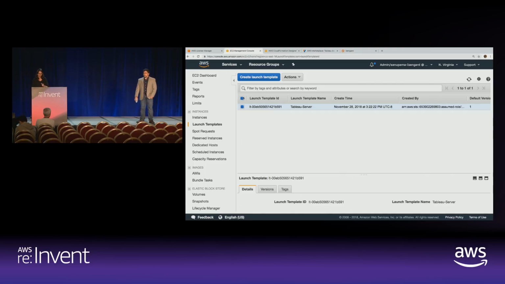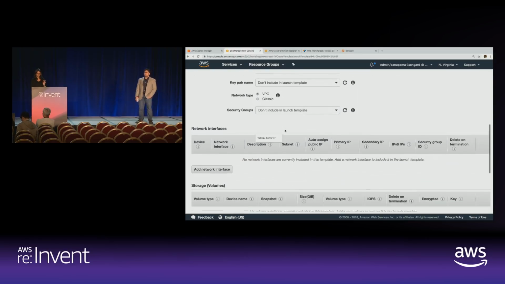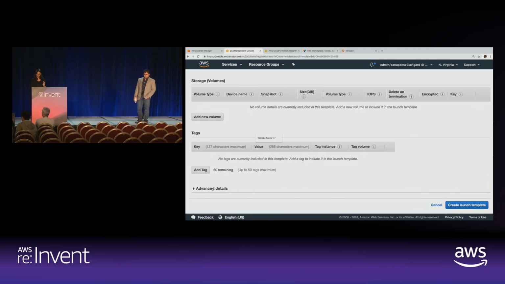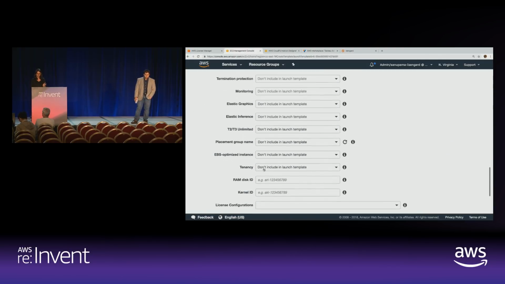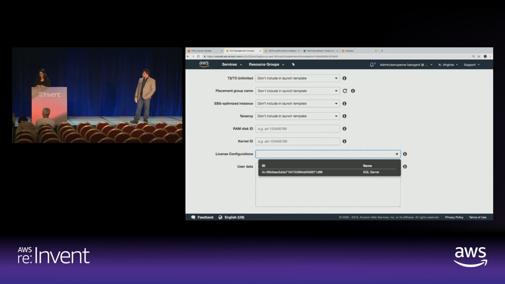Sure. So I'm right now in the launch template screen, and let me just show you. Let's say you did not want to do the AMI association, and in your organization there is no single unified AMI that users use, then launch template might be another mechanism. So you go about the process of creating a launch template pretty much in the same way as you always would. And in the advanced details, we've added the license configurations dropdown. For example, here it shows me that the SQL Server license config is available. So you can click on this and create the launch template.